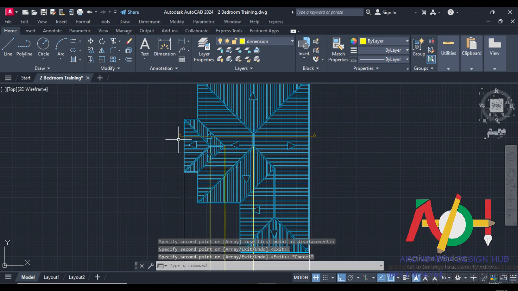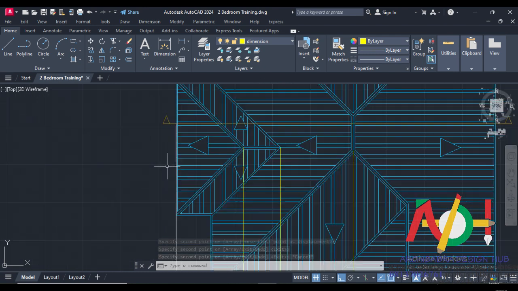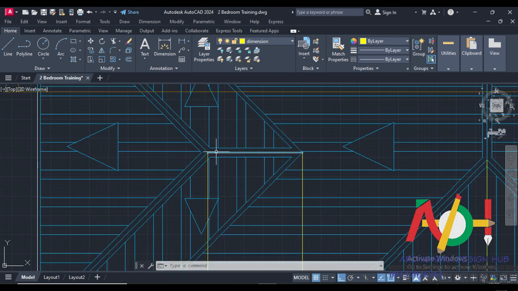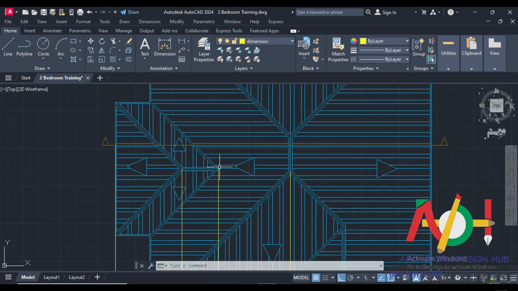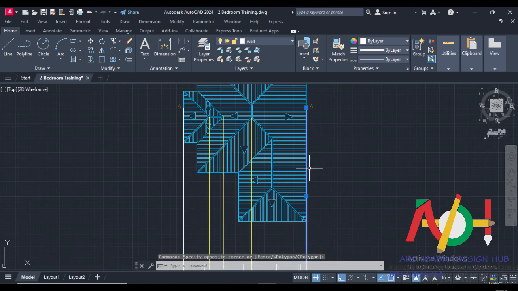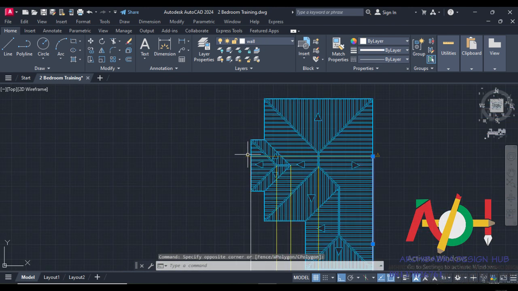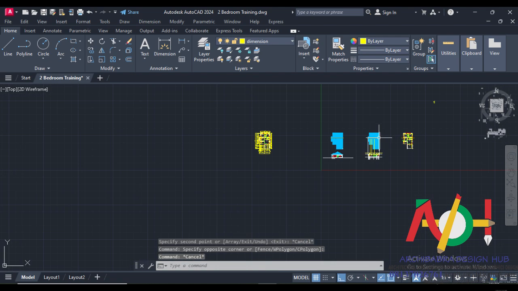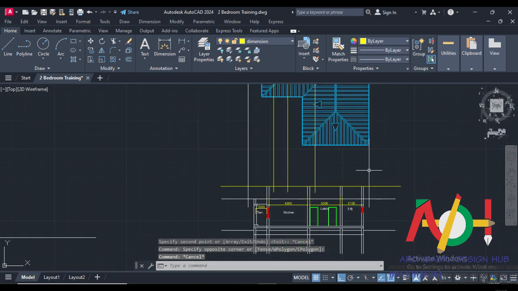So we are tracing this edge, this point, center point here, the edge here, the center of this line, and then the last one, which is this. We've already traced that out. So because the section line is cutting through the roof like this, right? So now let's continue. I've done that and I've established that.